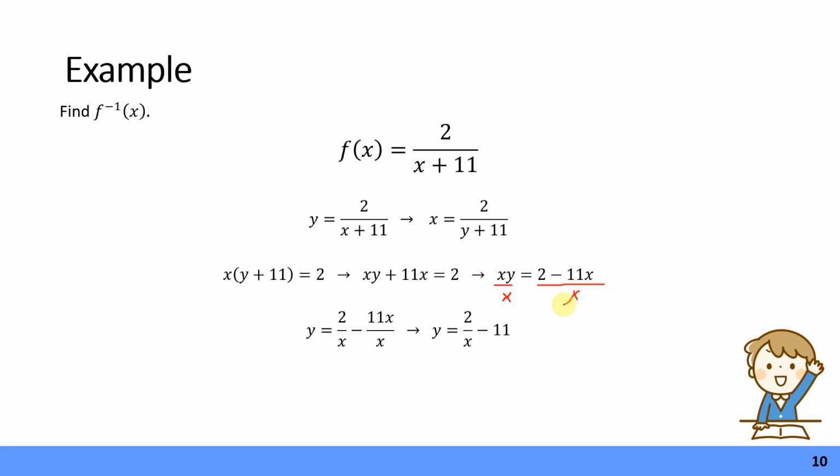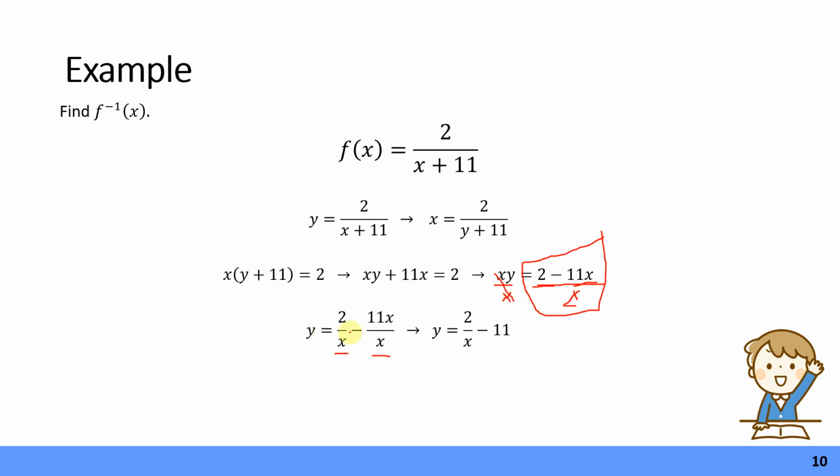What I do to one side, I do it to everything on the other side. So look at that. That means I'm just left with y equals, and remember, I do it to everything on this side. So I'm going to divide the 2 by x, which I did here, and then I divide the 11x by x, which I did here. Okay, hopefully you followed me through that. Again, we're used to writing it like this. That's okay. But we can also write it as 2 over x, right there, minus 11x over x. Okay, and then of course on this side, these two cancel out, leaving me with just the y.